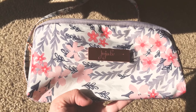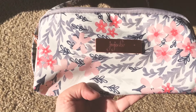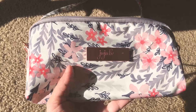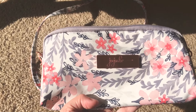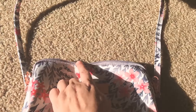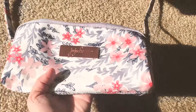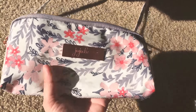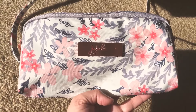At first glance everything kind of looks grayish, but the more you have the print, you realize it's kind of a purpley gray and it looks really pretty. The other day I was leaving our apartment and the light hit the back just right and it looked like a purple gray — everything looked so purpley. Even when it looks just kind of grayish it's also really pretty because the flowers pop out really nicely. It is a more muted print.